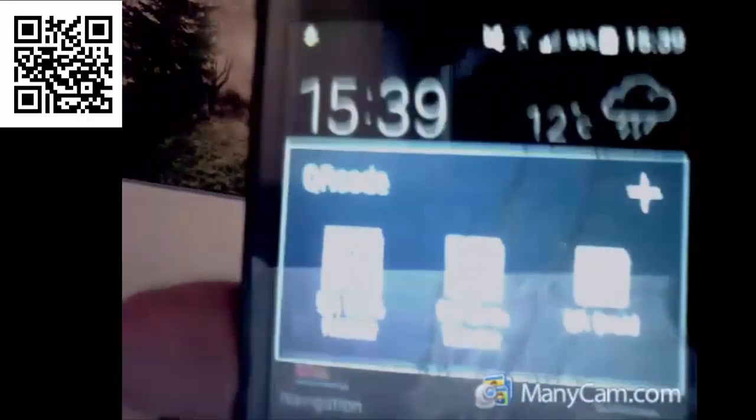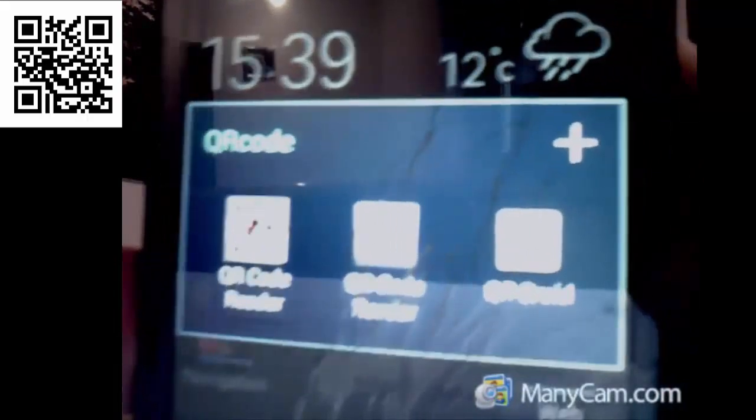Okay, so we got the QR code, and as you can see on my phone screen, I got 3 QR code readers. And yeah, we'll try out the first one now. Okay, so as we can see, it asks us if we want to open the test.apk.